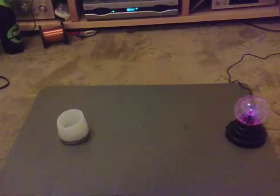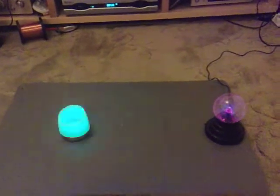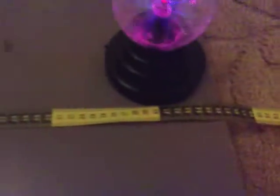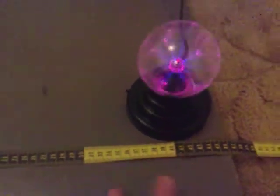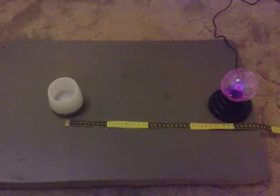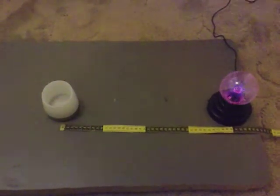So if I'm moving in a bit further — we've got a distance there. I'm going to get a tape measure and find out the exact distance. So we've got our plasma globe and our lighting-up phone detector. Done centre to centre, it looks like we're getting 40 centimetres or 400 millimetres, and we are actually getting transmitted energy from that. So that was quite interesting — I'd like anyone's comments on it.